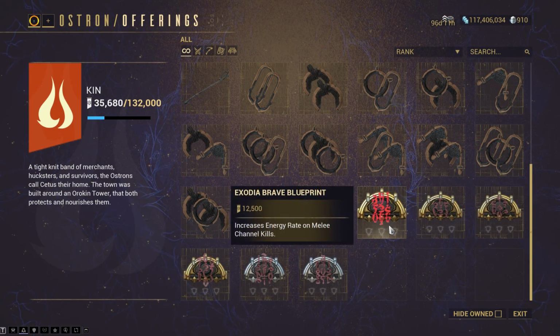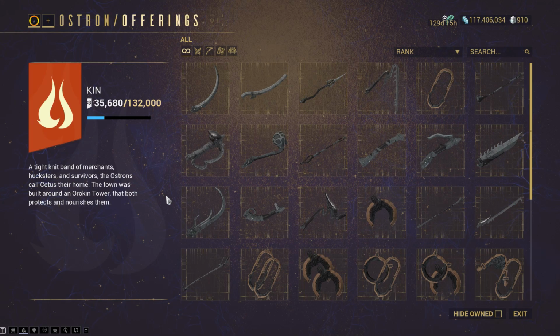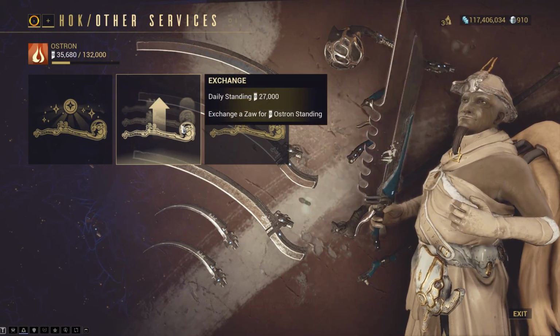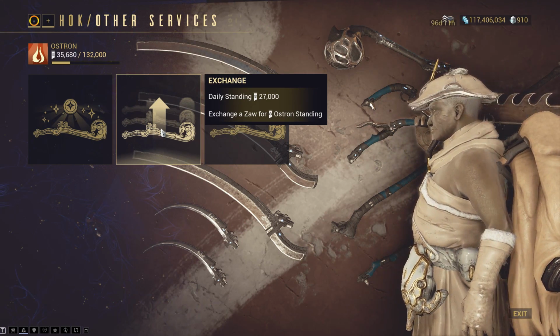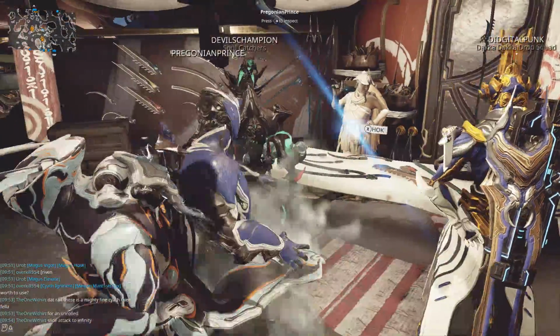Oh, I should probably pick some of these up, but I'm not going to. I've done most of these, have played with a few of them and just completely, actually I say I've scrapped them, I haven't, I've still got them because I don't sell weapons, they just sit there unused forever. Should probably trade them in actually, because other services are going to be silly things like exchanging them for Ostron standing, or the Fortuna standing, which is probably going to be Solaris United standing.